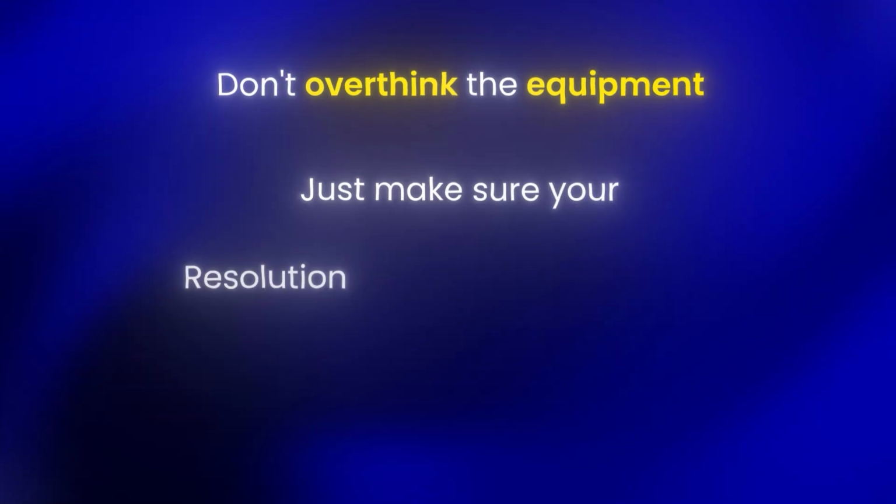Now for your camera, you want to use whatever you normally film content with. If you haven't recorded before or you don't have a camera, just use your iPhone. Honestly, my whole setup is just my iPhone on a tripod. I record in 4K and my clones come out better than anything I've ever seen, so don't overthink the equipment. Just make sure your resolution is set to at least 1080p. On an iPhone, that shouldn't be a problem. And make sure you've got a tripod. You don't want to be holding your phone while recording this.